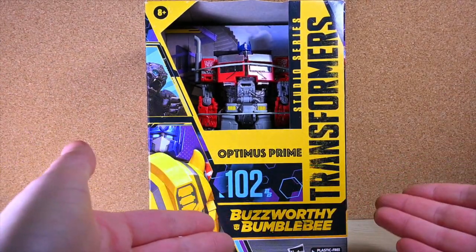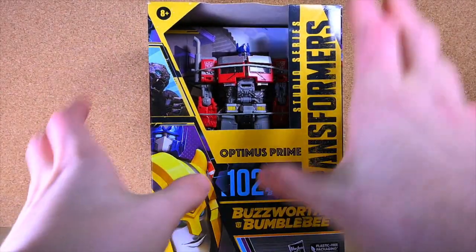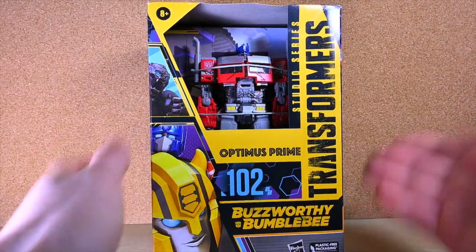This is the Transformers Studio Series SS-102 Buzzworthy Bumblebee. This is the elusive version of the Optimus Prime, the one that seems to just get away from everyone and also not get away from everyone.